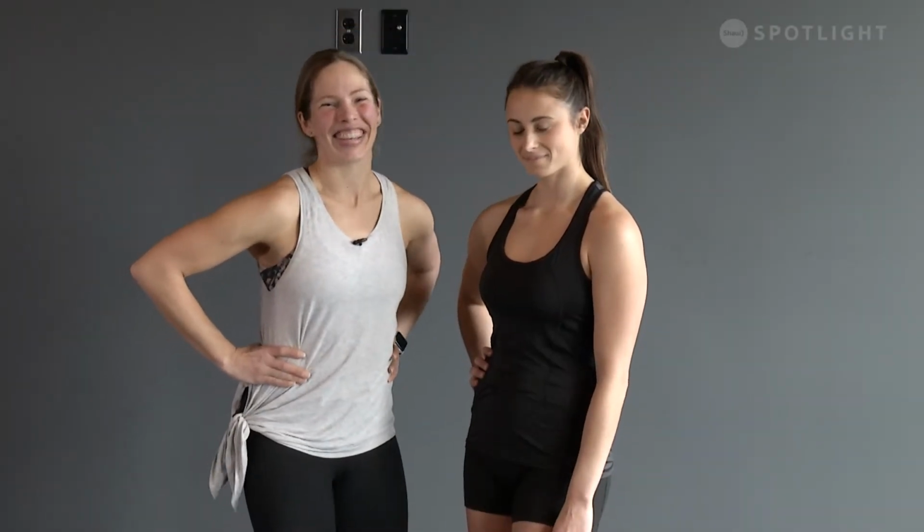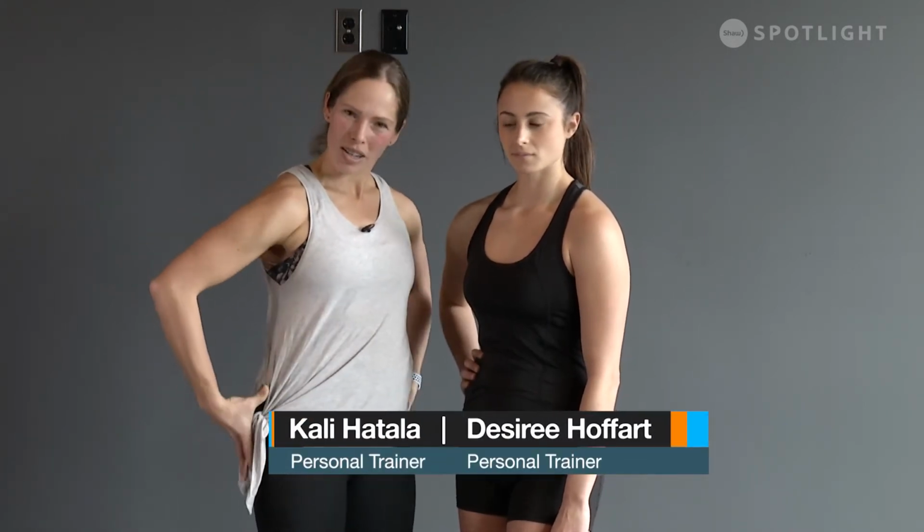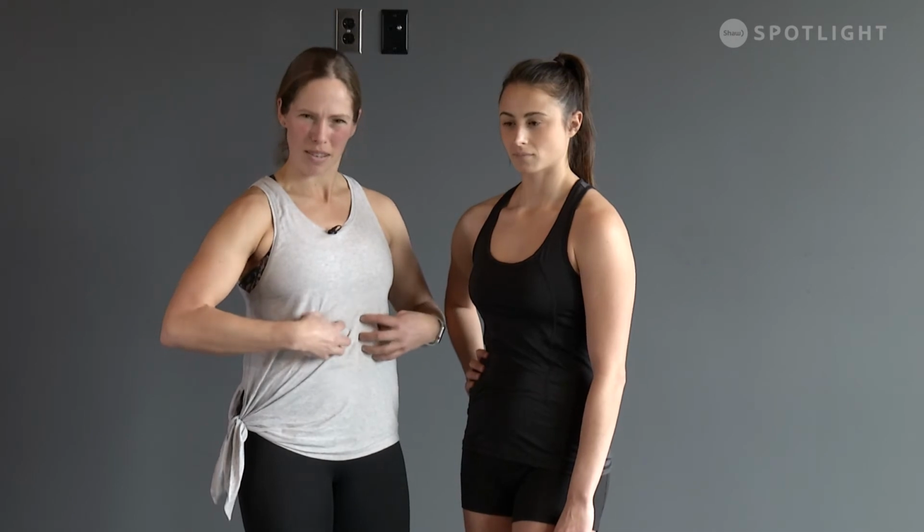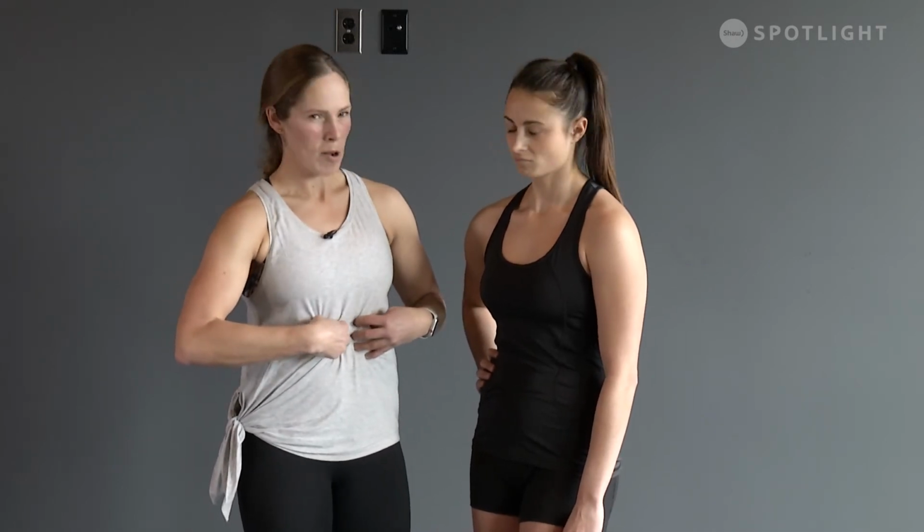Welcome back to Get Fit. We are focused on the core today. So before the break, we did a little bit of exercising through glutes and hip flexors and kind of our main ab muscles that people think of when they work their core. We're gonna get into a few more exercises.